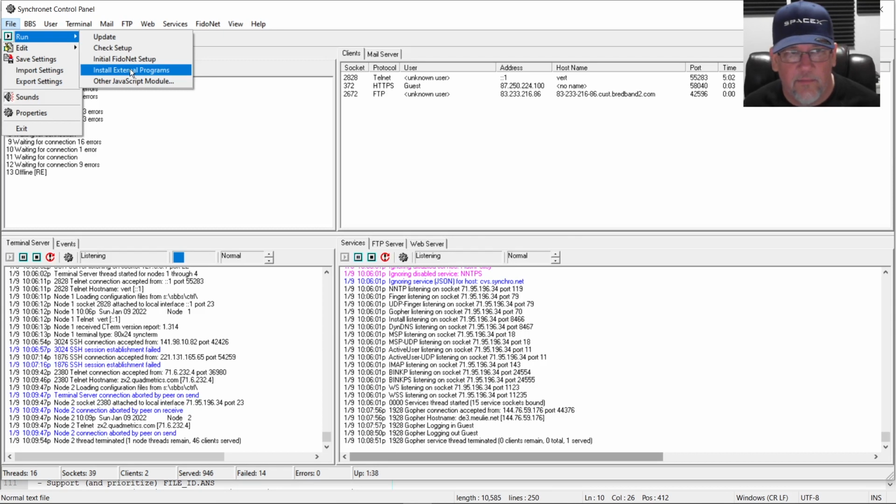A lot of door games do have you run an install program or do some kind of additional setup, and that's still probably required in some cases. You'll still have to go through that step, but at least the Synchronet-specific part, the SCFG settings, can be handled automatically for you. And that's what this option here is. But you can also do it with JSExec.